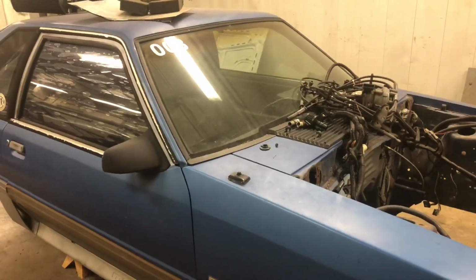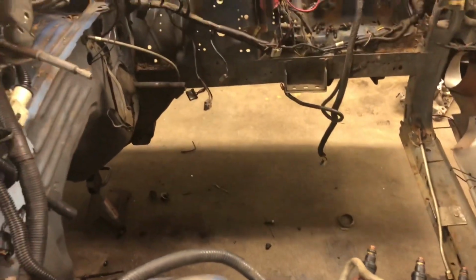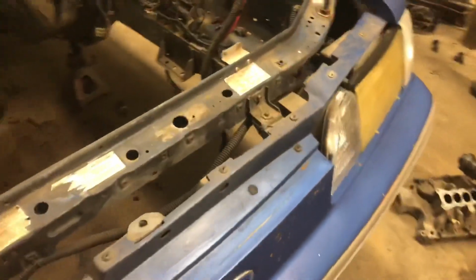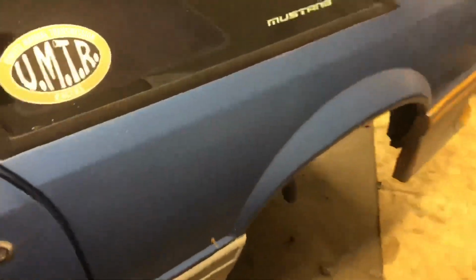So, all right, let's get to the actual Dragon, where it sits, what it's doing, what's going to be happening. Well, here it is. And it's in a sad state. No motor, no trans, no front suspension, basically no rear suspension. We do not have any plans for 2022 for the Blue Dragon.